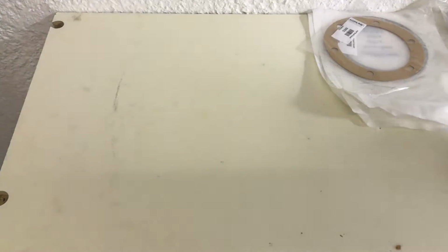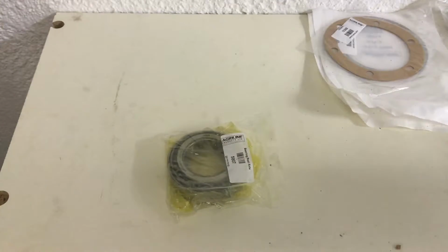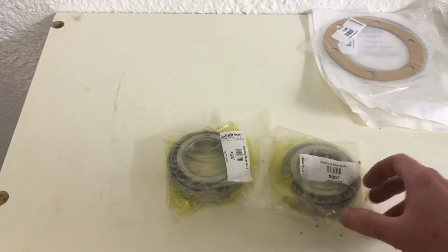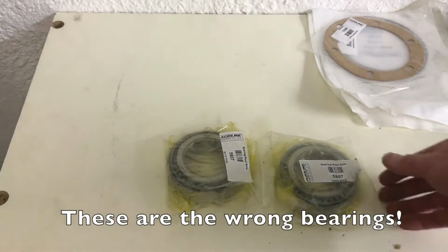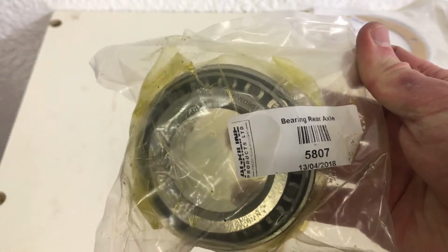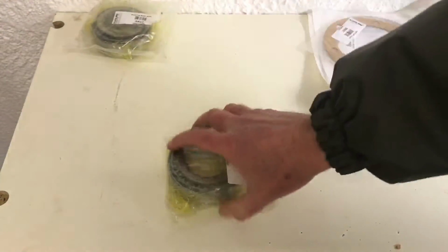Okay, so let's have a look what we got. First thing obviously is the bearings. These are probably the main part that we needed. So these are the rear axle bearings that fit onto the crown gear. We're going to get those probably fitted first. You can see there the Agri-Line part number. Those are the main things.